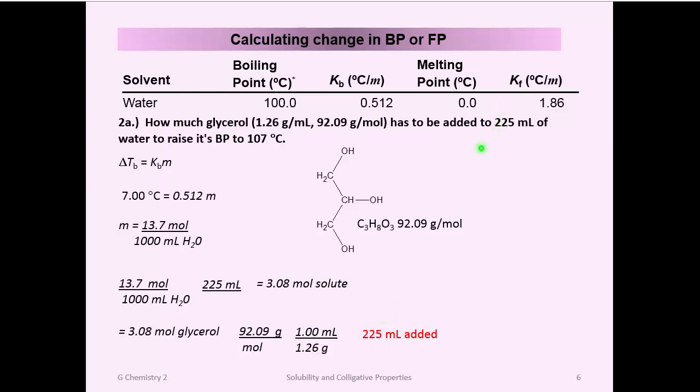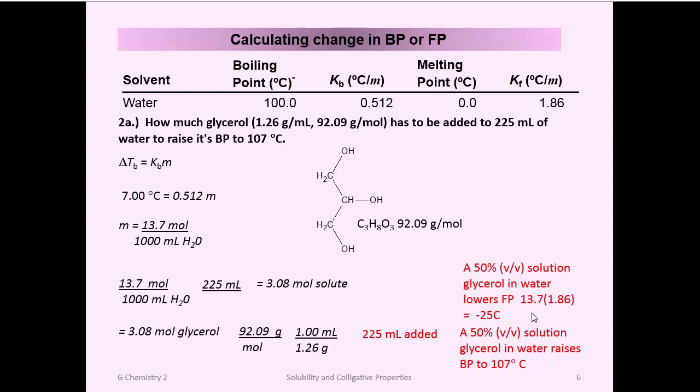Now I did this on purpose because it happens to be 1-to-1. It's a 50% volume per volume solution, and it would raise the temperature by 7 degrees C. Now if you could quickly turn around and say, well, how much would that change the freezing point? This might be a good antifreeze for your car.